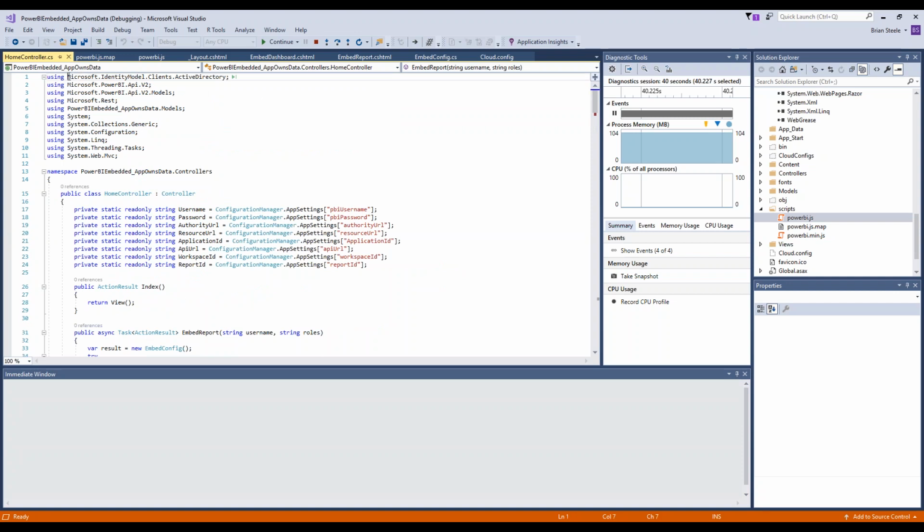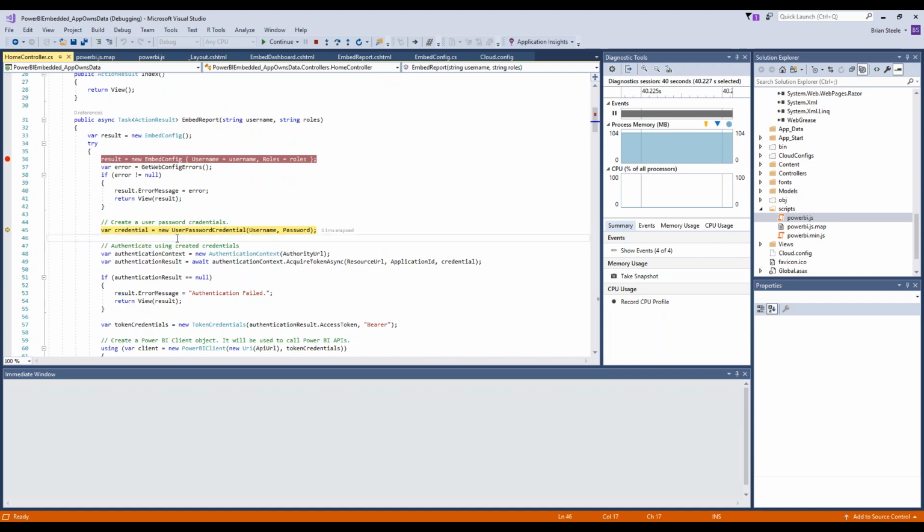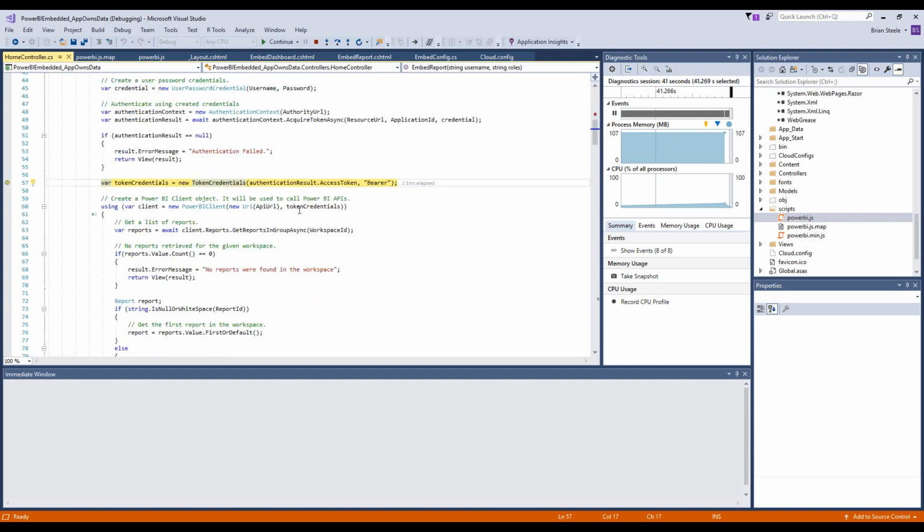But that's using the Microsoft Identity Model at the directory, and it's going to get an authorization token back from Microsoft that says yes, you can go in and access this account. Then we're going to get an authorization context, and that's actually going to go out and get the token for this specific report, as long as all that returns back.